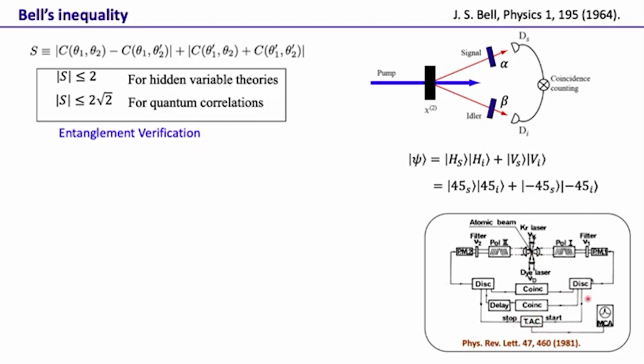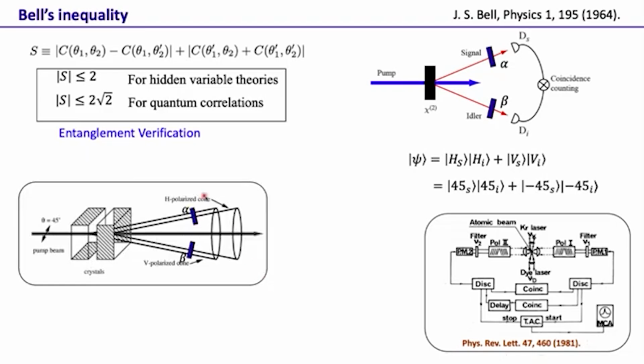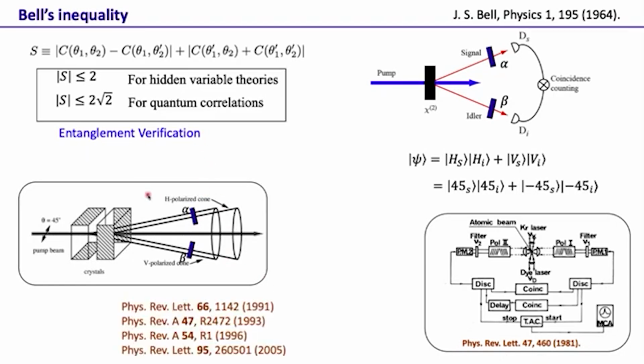So this was in 1981, almost 17 years after the theoretical work came out. And this was definitely a very clear proof, but then better and better violations of Bell inequality were later reported using photons produced by parametric down conversion. Here is a setup to produce the polarization entangled photons, and using that people showed the violation of Bell inequality. So this PDC based violation first came in 91, and then in 2005 there was this work, but people are still continuing with better and better violations of Bell inequality even now.